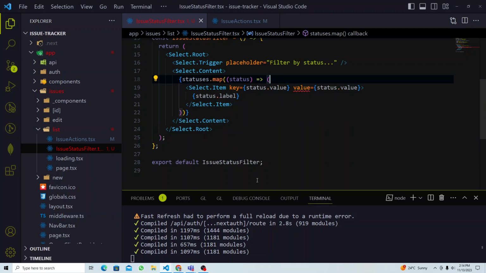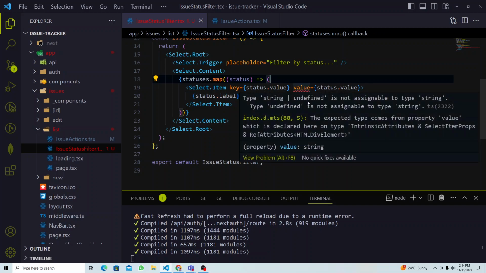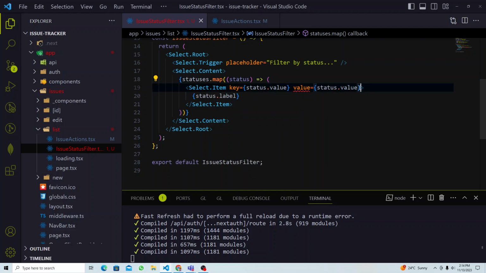Why is it complaining? If we have, right, let's say if the value is missing, you know, type string or undefined, right? If we have this value, take it. If not, let's pass maybe an empty string, you know. Let's give it an empty string like that.